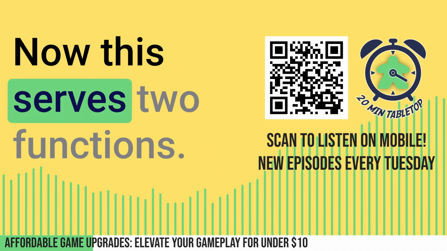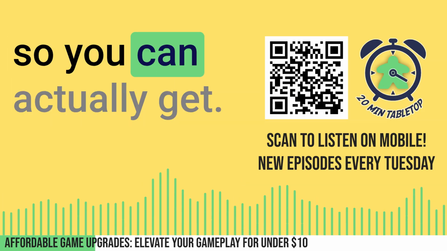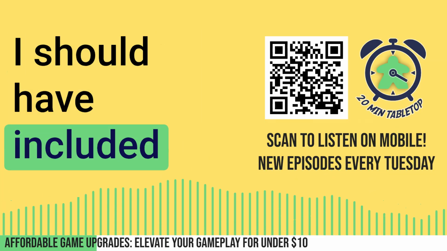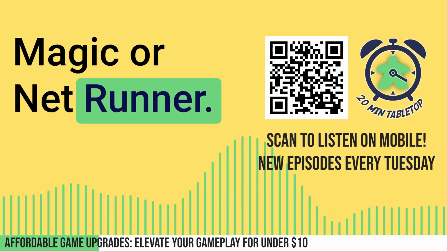Now this serves 2 functions. The first, again, is pretty obvious. It's for writing on these dry erase type surfaces. So you can actually get dry erase cards from Amazon, less than £5. I should have included that in the list. They're great for keeping track of scores, maybe even proxying cards in games like Magic or Netrunner.